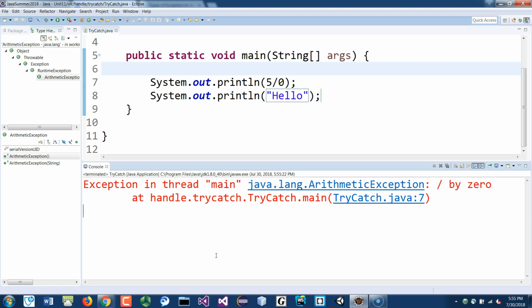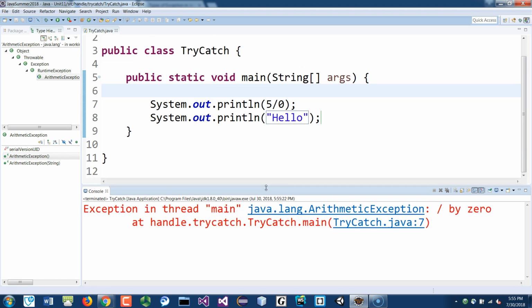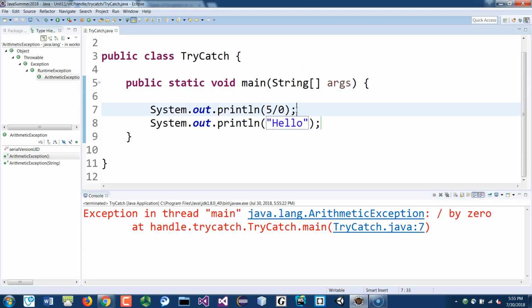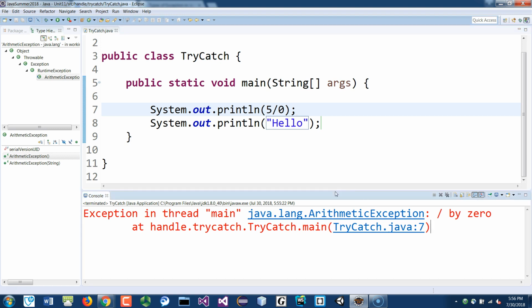The program stops. But if you catch it, because this is a division by 0, then you can catch it. It says it's an arithmetic exception. It's part of the math exception class we just looked at. And this here is called the stack trace. It shows you where it starts. So it starts from the bottom up, going all the way to the top.